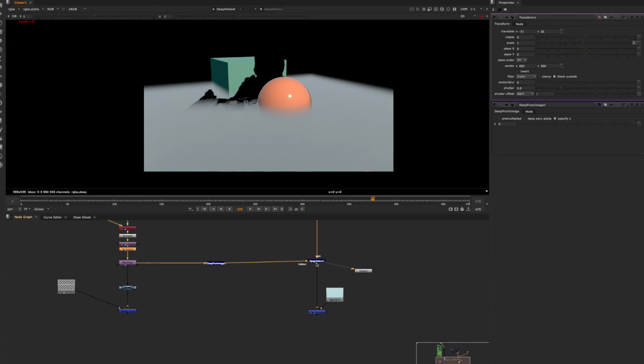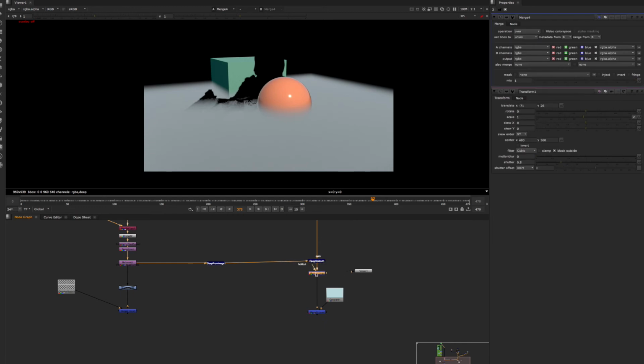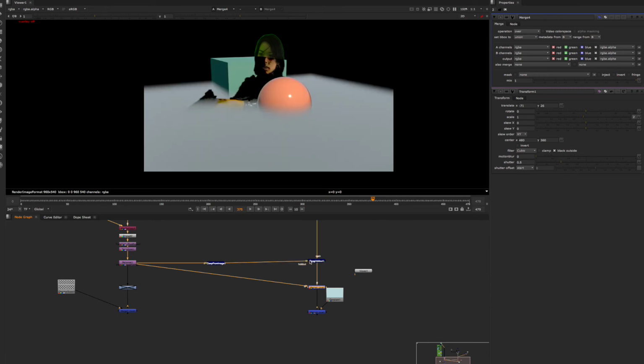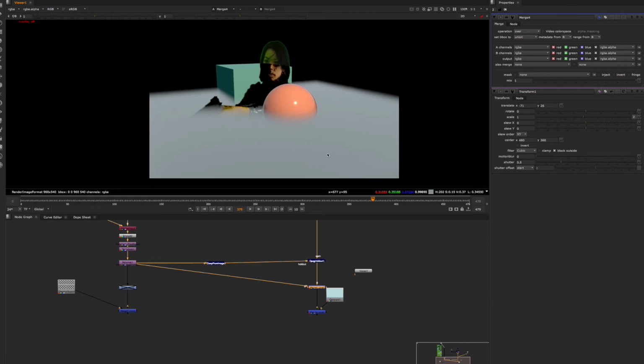And now we have to care for combining this deep image with our actual 2D footage of our actress. So the next thing I want to do is create a merge node under our deep holdout, and I'm going to connect our green screen tree to the B input and the holdout to the A input.